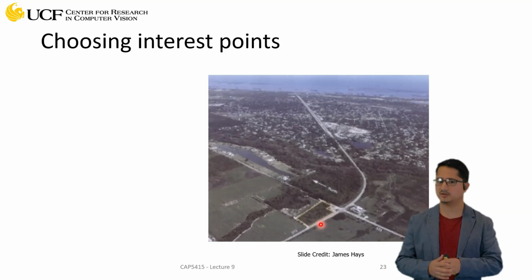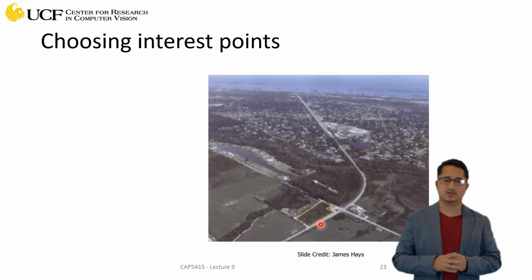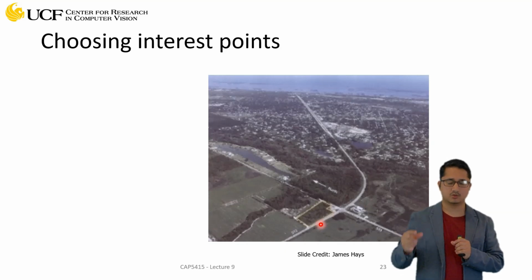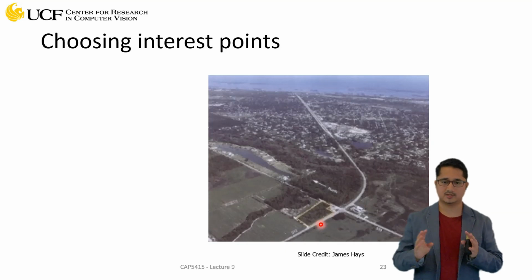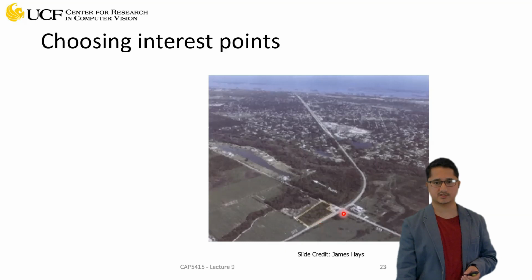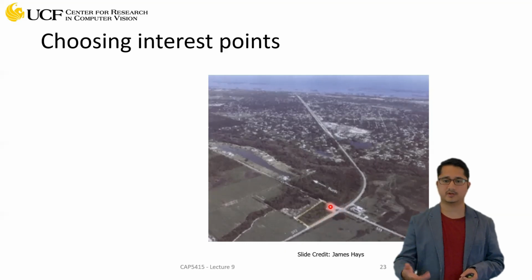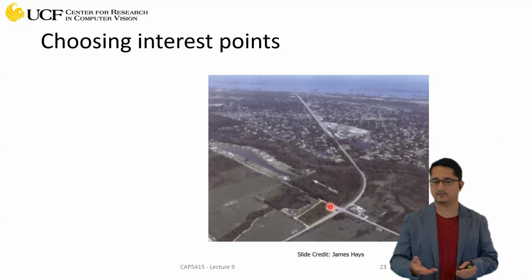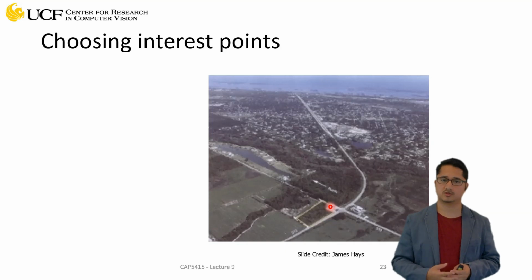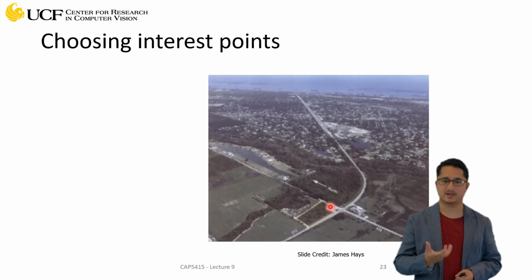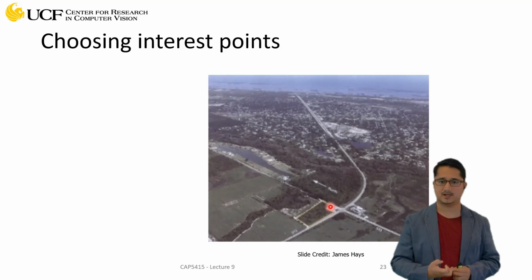It could be some shop there, some building. If you think about how this works, the location should be distinctive. There should be no confusion. For example, if there are two bridges on this road, you will never ask your friend to meet on the bridge. Your friend will not know which bridge. So it should be distinct. That's the whole idea about key points and interesting points. That's how we want our algorithms to also operate. We want those algorithms to identify those key locations or key points and use them to perform whatever downstream task you have. Okay, so that's a high level intuition.